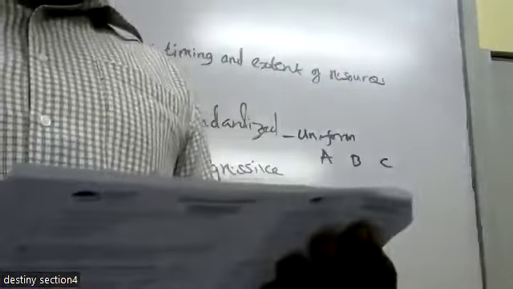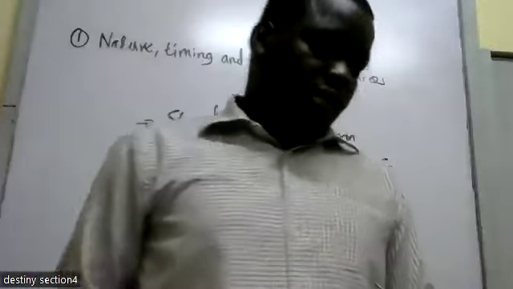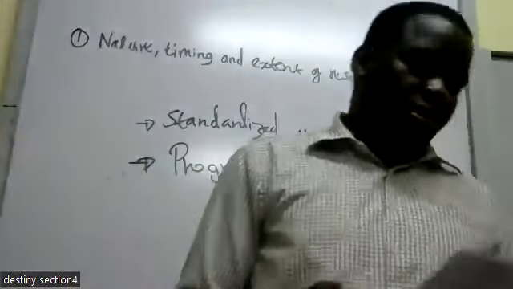Next, they facilitate effective and efficient completion of the audit. Five, they force the auditor to adopt a systematic approach to the audit, a very organized and systematic way of conducting the audit. Six, they facilitate review of the work done. Then the last one, they facilitate timely completion of the audit work. So those are the benefits or advantages of having an audit program, be it standardized or progressive.